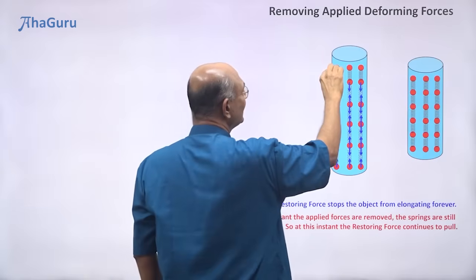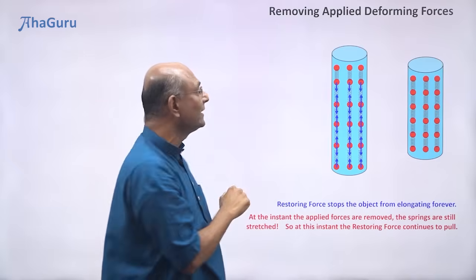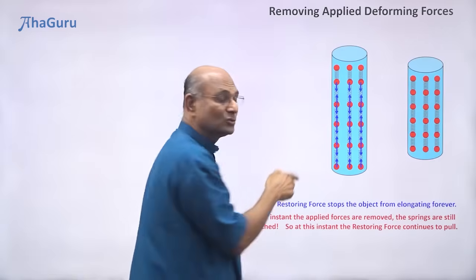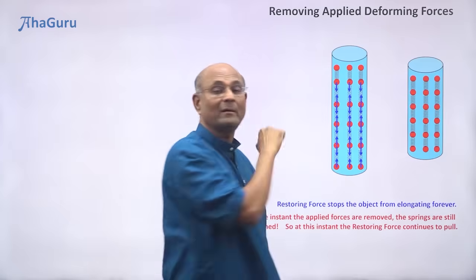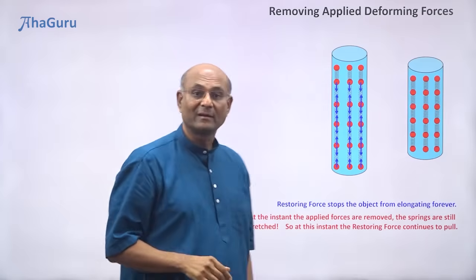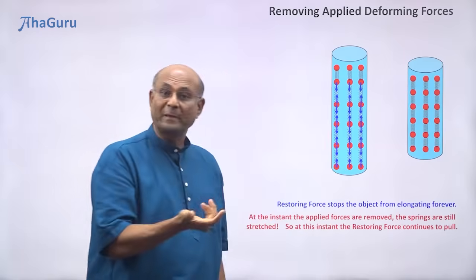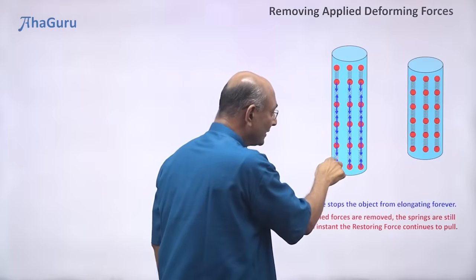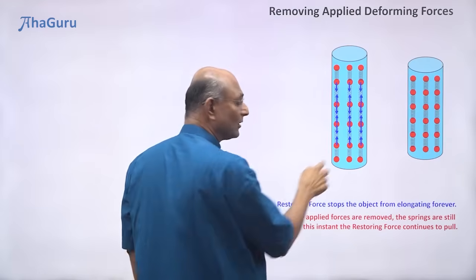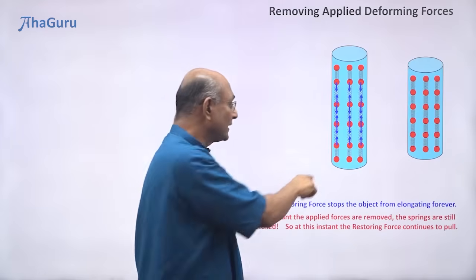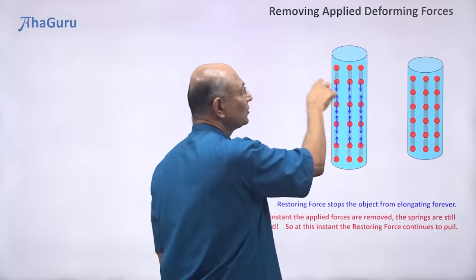And when it goes down, the interatomic distance has reduced. It has gone back to what it used to be originally. But that means the spring is no longer stretched. It is not going to pull the top layer, it won't pull the next layer either. Now the bottom layer, the deforming force has been removed. Because you have removed this, what is going to happen? These forces are going to pull the bottom layer up. And so these springs now have gone back to their natural length. So there is no more restoring force between these two layers. Similarly, no more restoring force between those two layers.